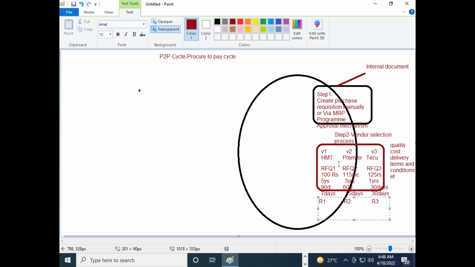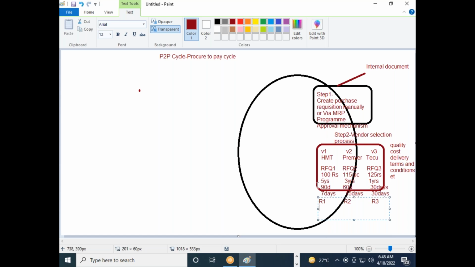If you see, HMT Bearings is delivering at a lower price, and they are also giving a high warranty, and they are giving 90 days credit. So that is the reason I can give rank number 1 to vendor number 1, rank number 2 to vendor number 2, and rank number 3 to vendor number 3.